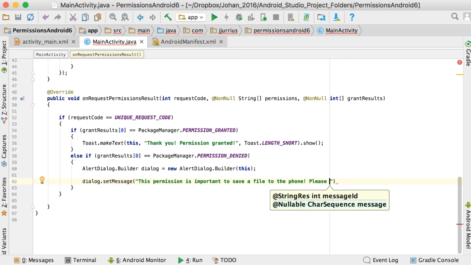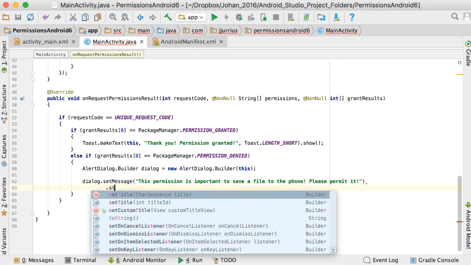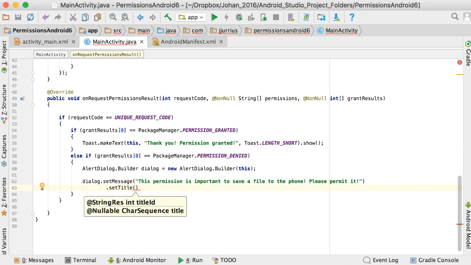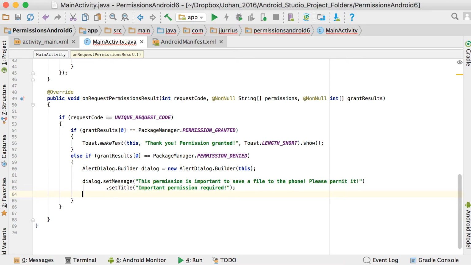Please permit it, something like that. Okay, so that's the message, and then we can also set the title, and let's set the title to: important permission required. Okay, so we set the message and we set the title.